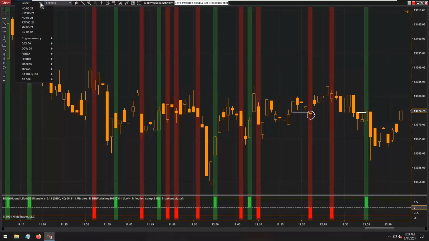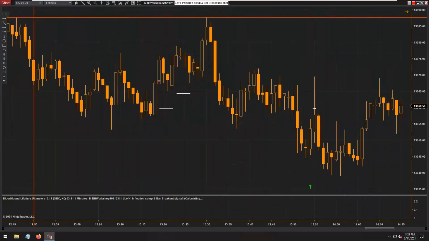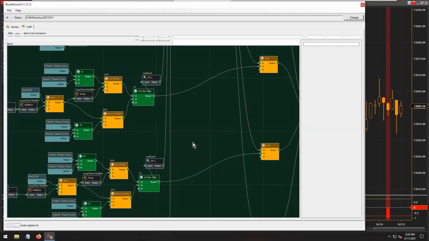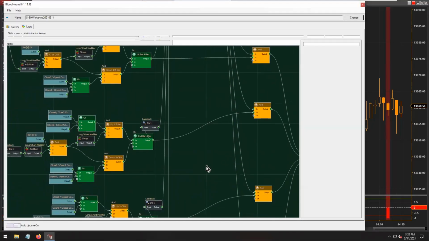Oh, so you know what? I probably need to go back to the previous contract month. It's kind of weird to see that the general market hasn't rolled over today. All right, well, waiting on everything to calculate again.